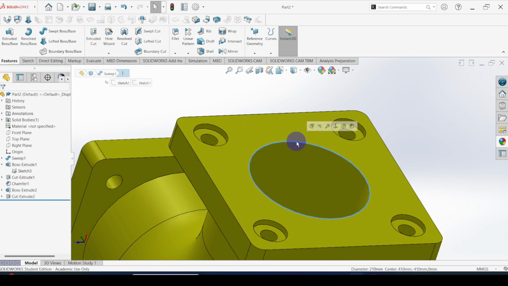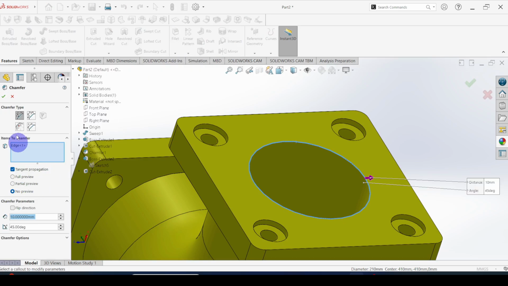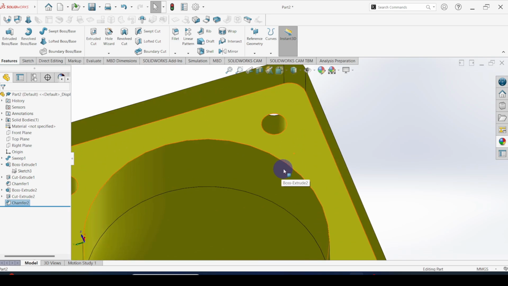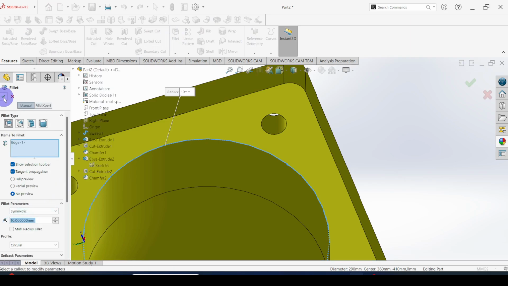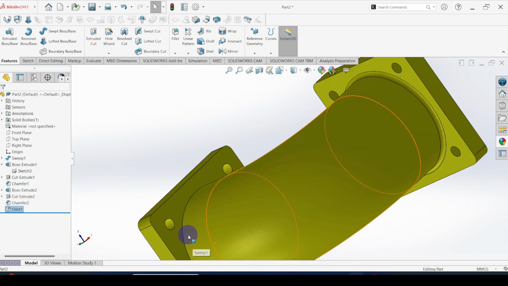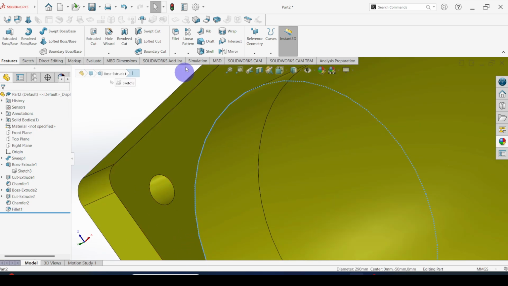Then this edge is a chamfer edge with a dimension of 10 mm. Click OK. This edge is a fillet edge. Go to fillet. Again a 10 mm fillet. This edge is also a 10 mm fillet.